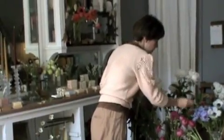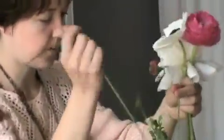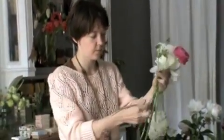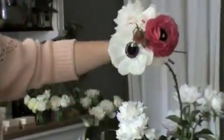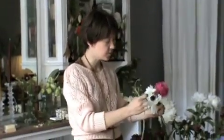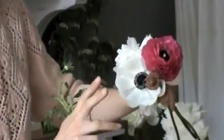I'm going to use some scabiosa, or pincushion flowers. These are really leggy, so I'm going to split them up a little bit. As I go, I'm also going to remove leaves from the bottoms below the water line. I'm tucking smaller flowers in between the three flowers I've got going on here. In terms of color, we've got a lot of contrast between the really bright pink flower and the lighter flowers on the edge.